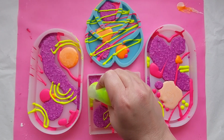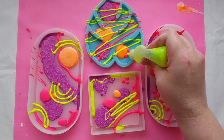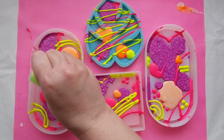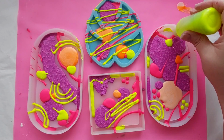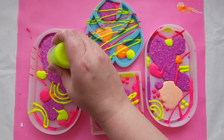And really, like I said, there's no limit to what you could do with this because it's just super gorgeous, and I love it so much. I really, really love it. But yeah, I just kept going until all of that neon Jesmonite yellow had come out of my squeezy bottle and there was really not much left I could squeeze out.